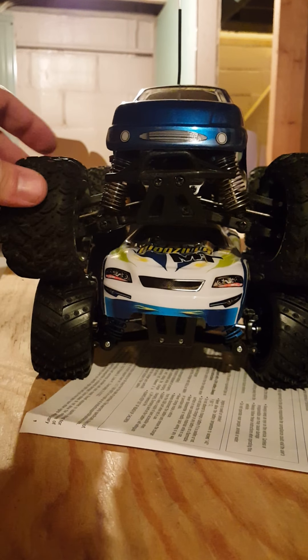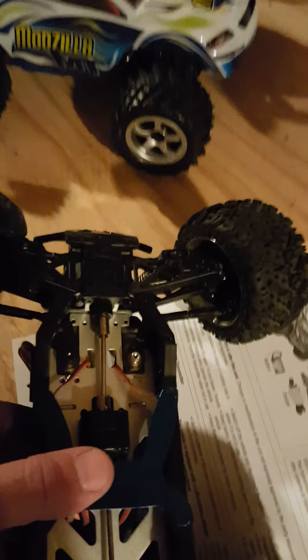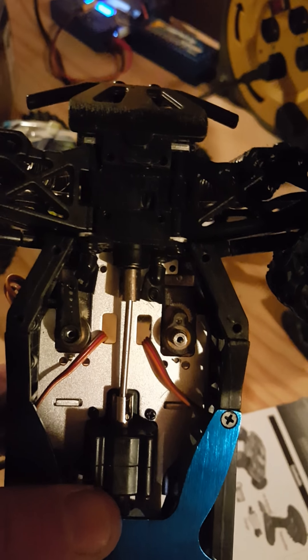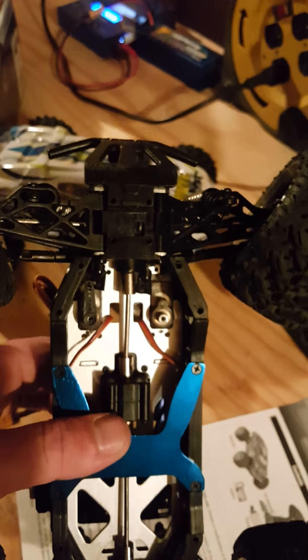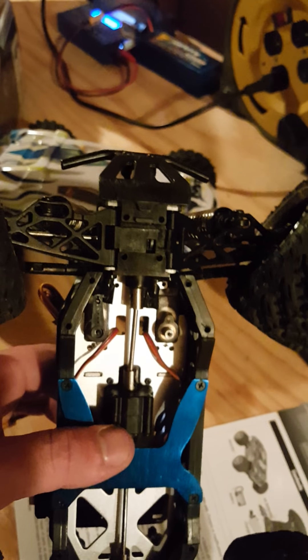This is the system I'm going to be running in the Ravel — an Easy Run 25-amp ESC with a 12-turn 7800kV motor. This is actually a work in progress — I had the mini LST2 steering servos fail on me, so I put some HiTec servos in there. I'm trying to figure out the steering configuration since they don't make the XOTech single servo conversion anymore. If you guys have any comments, questions, or ideas on that, please let me know.